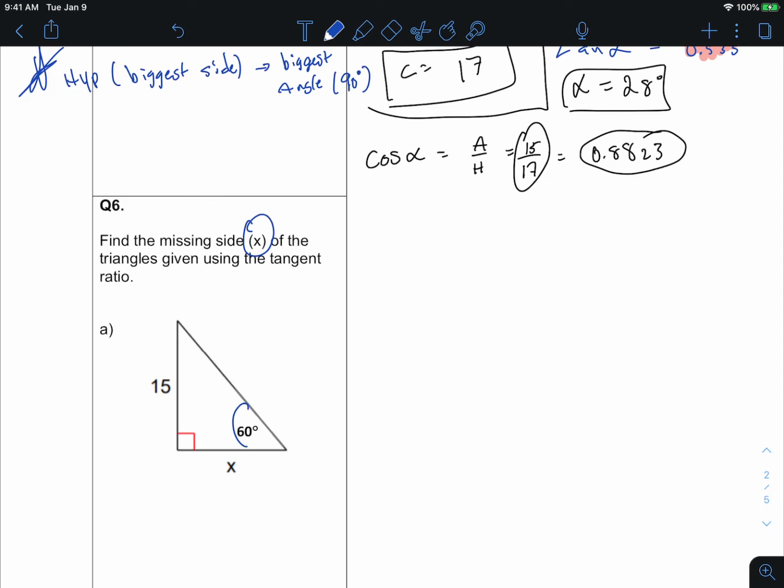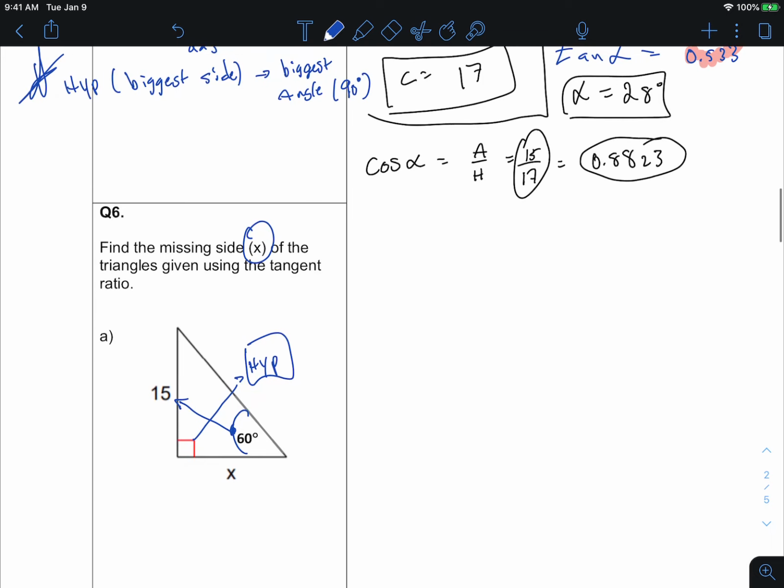I want you to label the triangle. So I'm going to stand here and look across. The 90 is going to be C, or we could label this hypotenuse, right? It's always opposite the 90. So it's going to be A, and then the bottom is going to be B. Okay, so let's move away from the ABC. Let's do H, because this is what I want to use.